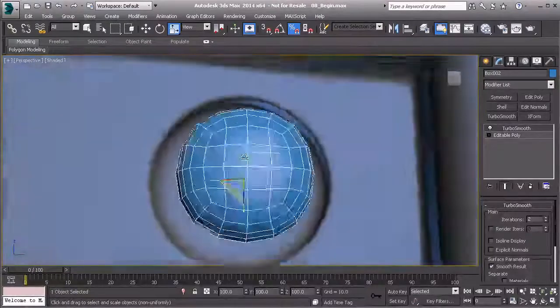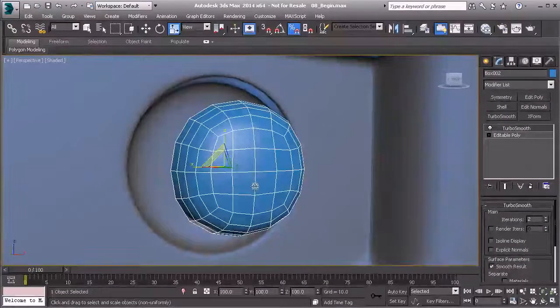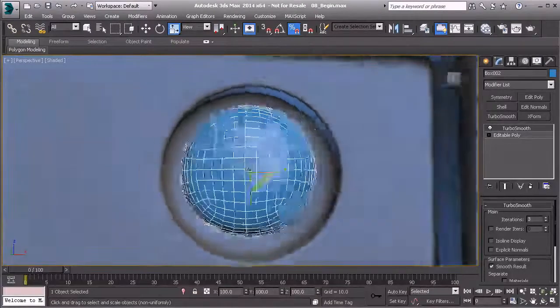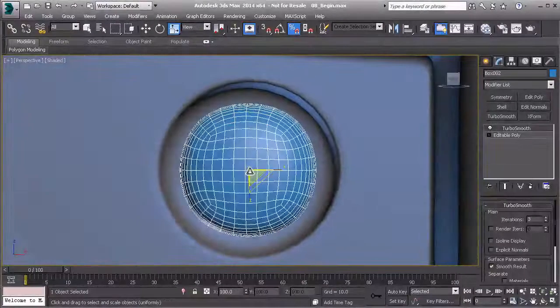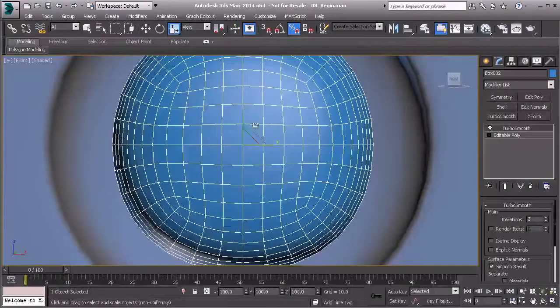Now all I need is the topology for my Phillips screw head here. So I need to create those polygons. Let's bump up our iterations one more time. In my front view, I should be able to select some polygons to create that geometry.